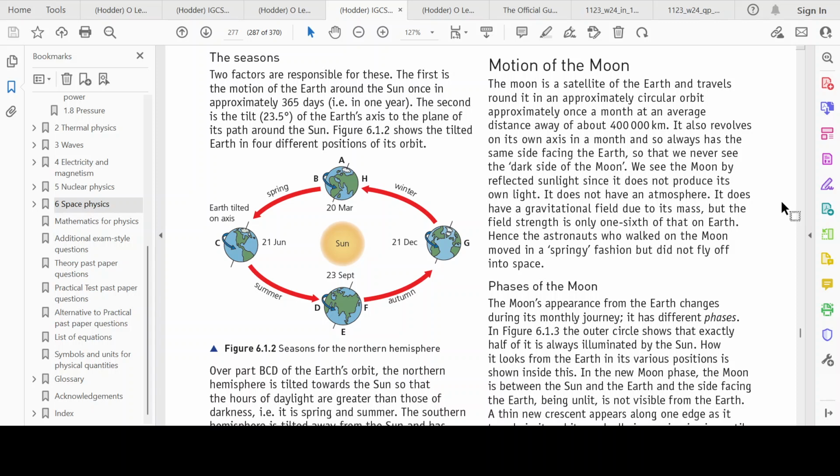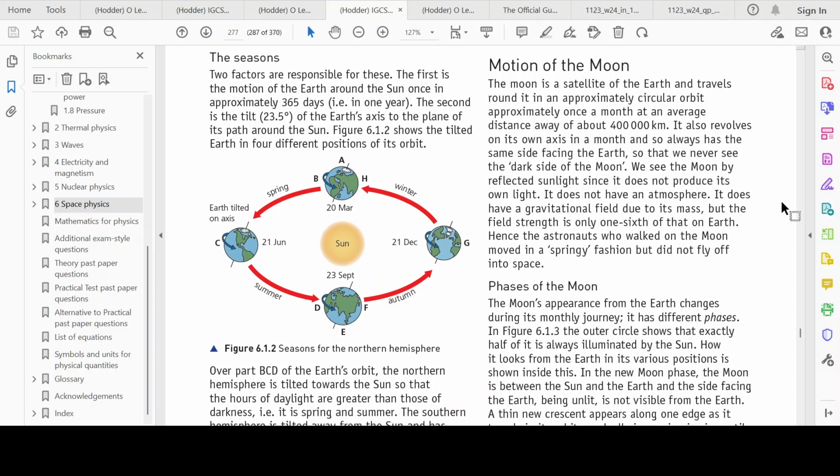We don't get to see what is called the dark side of the moon, the other side of the moon, from the Earth. Also, the moon is only visible because it reflects light from the sun, and it does not have any light of its own.